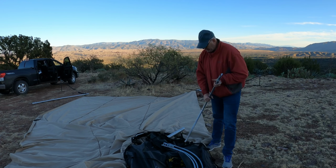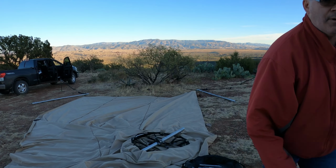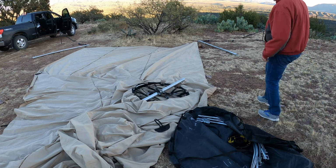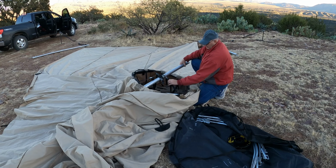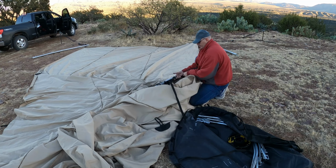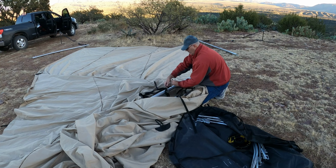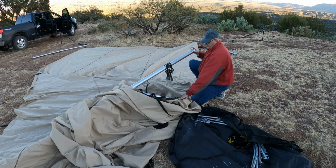So there you go. All right, like that. All right. See, am I in frame even? Let's see here. And then I just disconnect it. What I call the squid, all the buckles, I disconnect it from the Firetent like this. Just the individual cam buckles. Like that. It smells so nice. It smells of all the campfires we've had. Okay. So now they're disconnected. I mean, they're laying on top of one another, but they're disconnected.